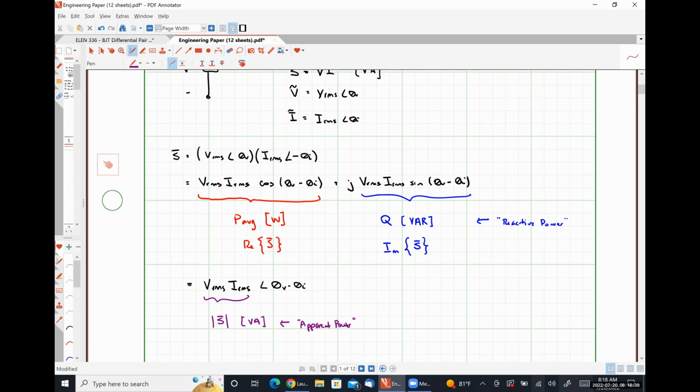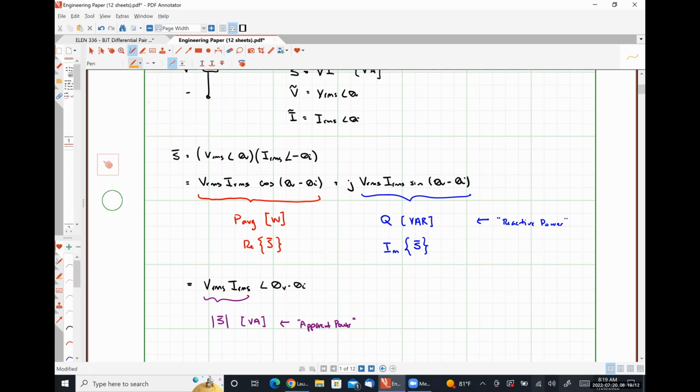If you've ever purchased an uninterruptible power supply or anything like that, you may see that it's rated for some number of volt amperes and then some lower number of watts. Effectively, that's telling you both the apparent power rating and the average power rating, letting you know effectively that you can put so much real load and only probably a smaller portion of reactive load into that system to have it operate correctly.